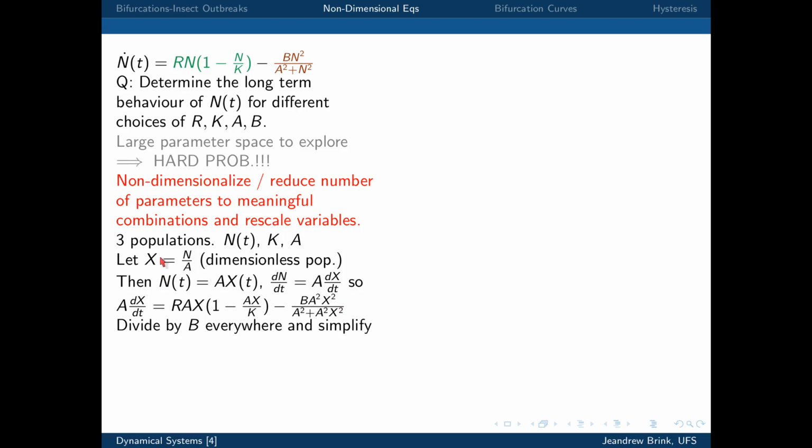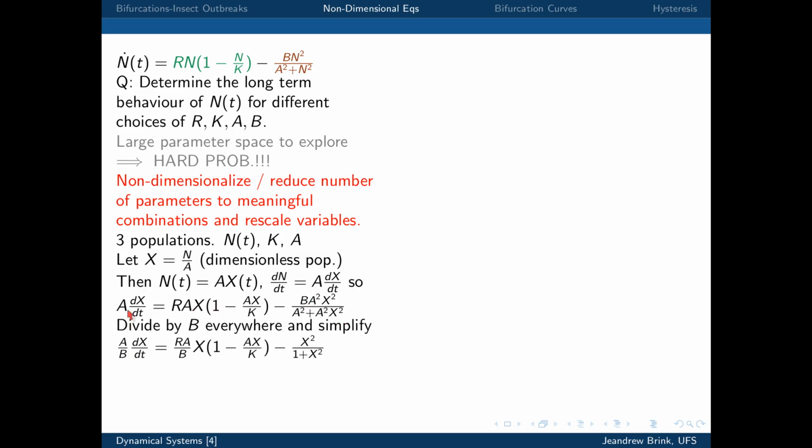I make sure that the things are dimensionless. In other words, I divide populations by a parameter that is indicative of population. I could have chosen either a or k, or you could try them both, but it just turns out a gives the better answer. And then I put the assumption in here, and I see what else I can do. What else I can do is divide the whole equation through by a constant, which in this case is b, and then simplify.